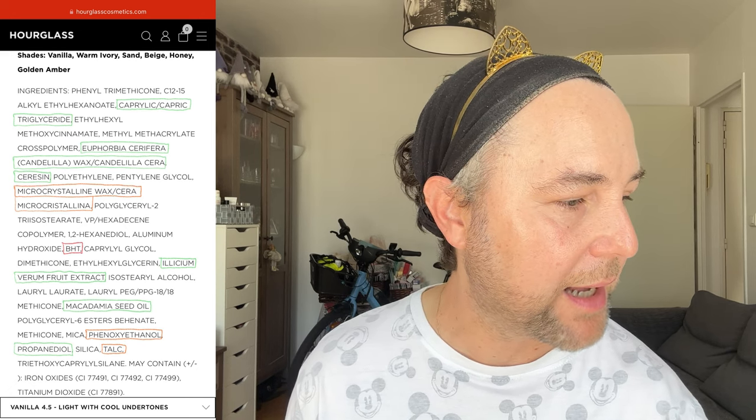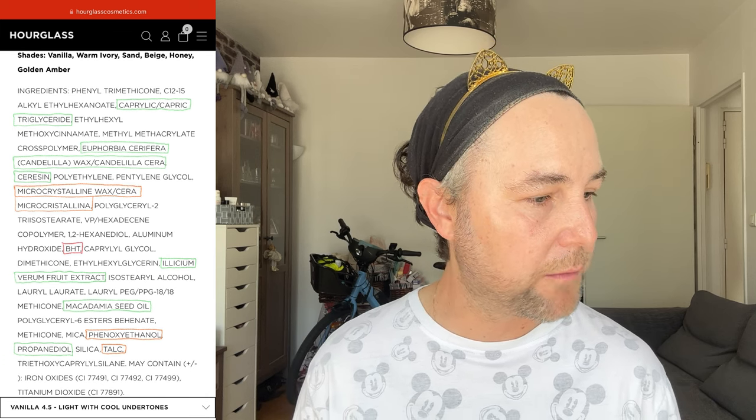Then we have something like macadamia seed oil. Macadamia nut oil is high in monounsaturated fatty acids and contains vitamin E, which are natural antioxidants. These antioxidants can reduce inflammation and oxidative stress of the skin. This vegetable oil can penetrate the skin because of components in it that are similar to the skin's natural oil, and it serves to maintain moisture and nourish the skin. Macadamia nut oil is often used in skincare and anti-aging, and it's safe to be made into a cosmetic product. Great ingredients in this foundation.